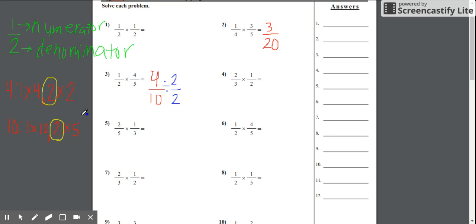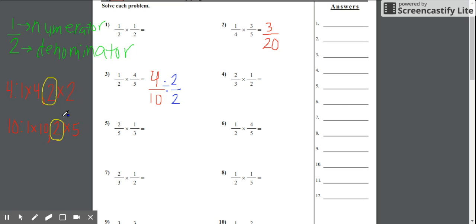Now, if I had more than one number to show up in both of the lists, I would use the biggest number. If I use the largest number, then I would only have to reduce one time. So you always want to use the biggest number that shows up in the list. Again, if there are more numbers alike that show up in both of the lists that you've written down, you always go with the bigger number.